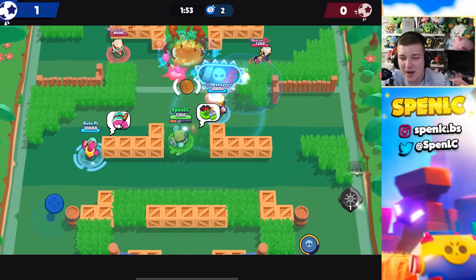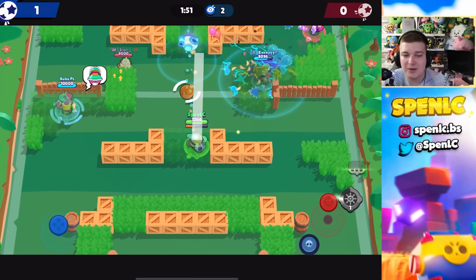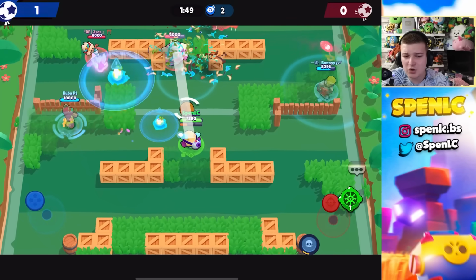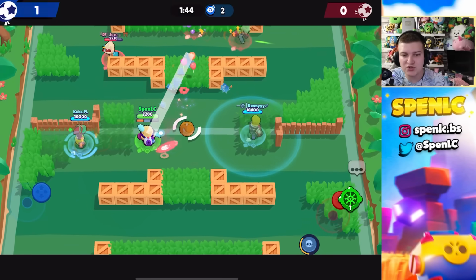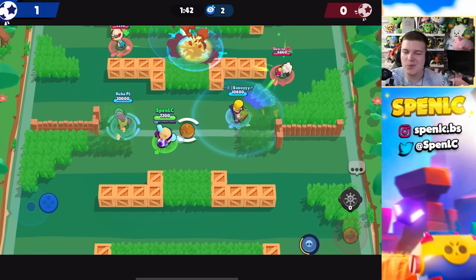I'd say there's nowhere really where I'd be concerned if you picked a Squeak. You know, probably his worst game mode is going to be Heist, but still, as a late pick, it can be a pretty good counter to a lot of those squishy brawlers. I still feel like he has to be one of the best brawlers in the game.